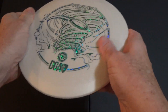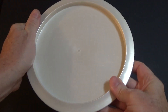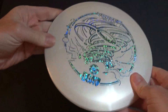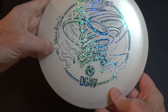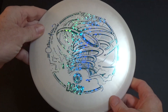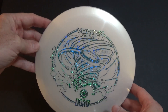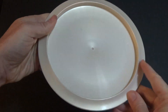I find this disc is decently grippy even after cleaning it up, which I've done here — this is freshly cleaned after I threw it at the field. This disc is pearly white, pretty shiny so it's easy to see, and it's got a green sparkle foil which is pretty attractive. The art shows a vortex with discs flying around in and out of it. This plastic is called ProLine plastic and it feels every bit as premium as it looks.